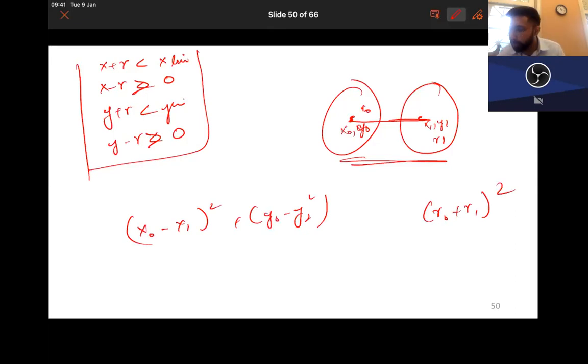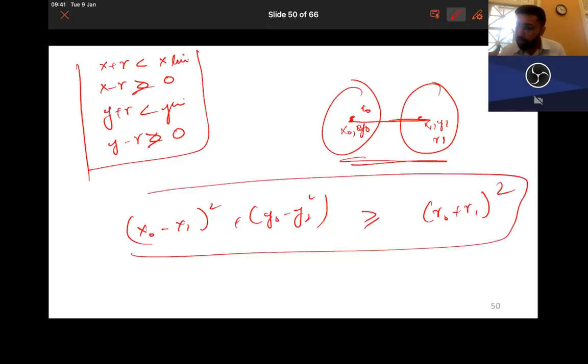Greater than, yeah. It should be greater than. If it's greater than and even equal to, the circles would not intersect. They would intersect at the boundary, but let's assume that intersection at the boundary in our particular application means no intersection. Okay, so these are the two conditions that we would have to do in order to make sure that the circles do not intersect. Let's keep this discussion to the side. We will come back to it once we go to coding. I just wanted to show you it on the paper before I code it.